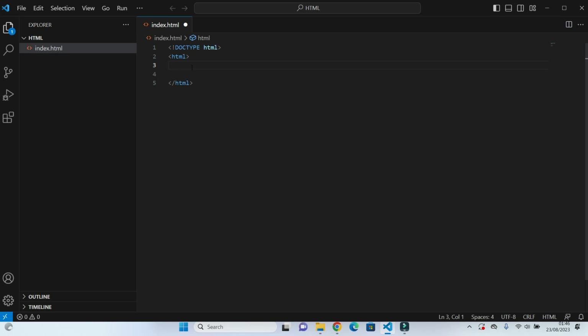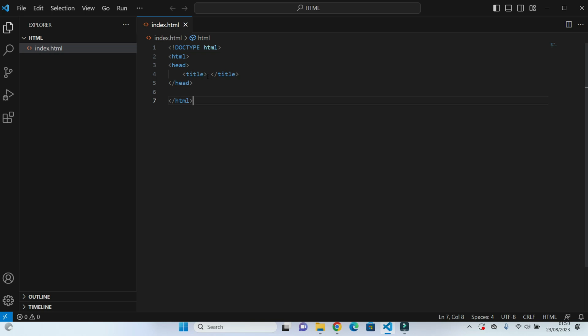Then after this we have the head tag. This head tag is very important in the sense that it has a lot of things that it instructs the browser to do. For example, one of the tags within the head tag is the title of the tab, which is the title tag. Let me just show you an example. Say title. Basically, this title controls the title in the browser tab.